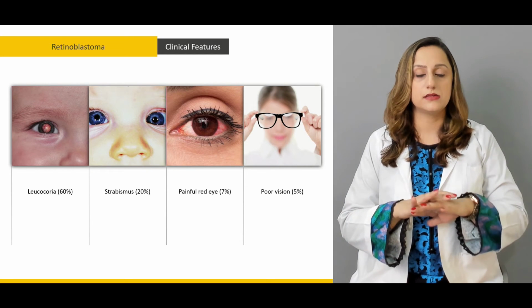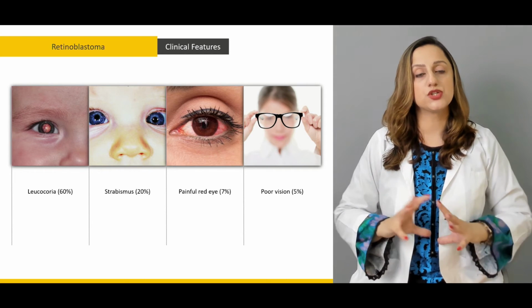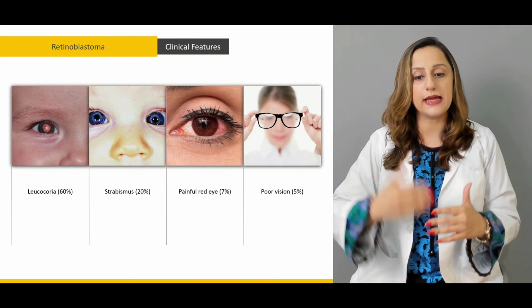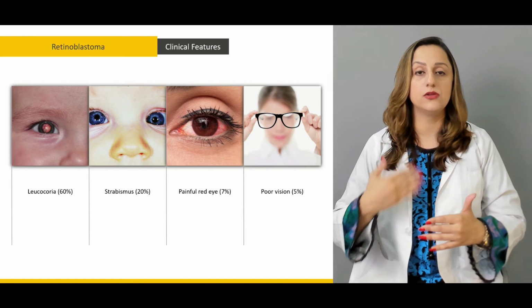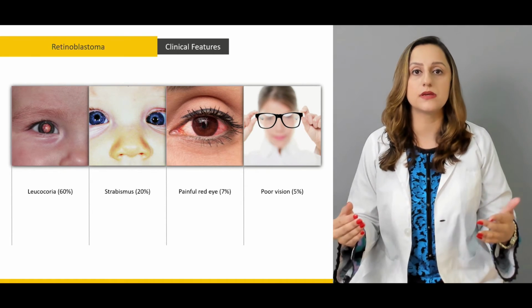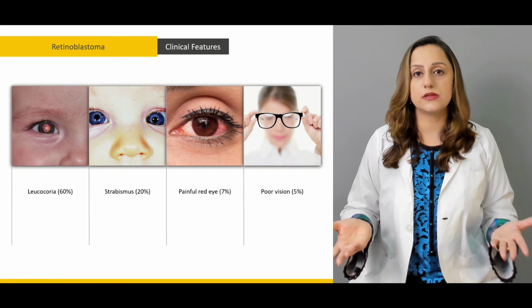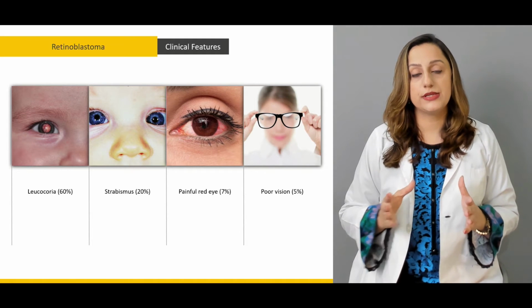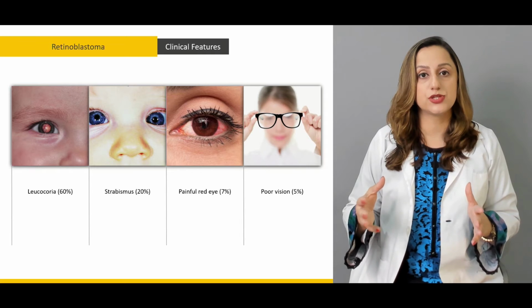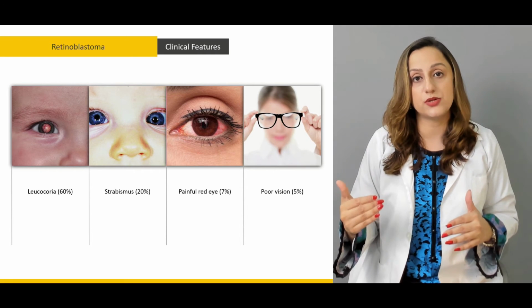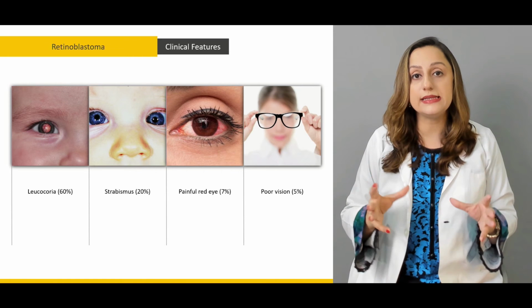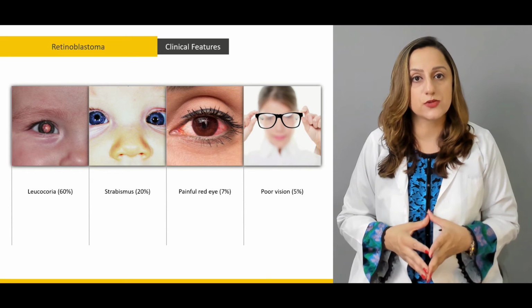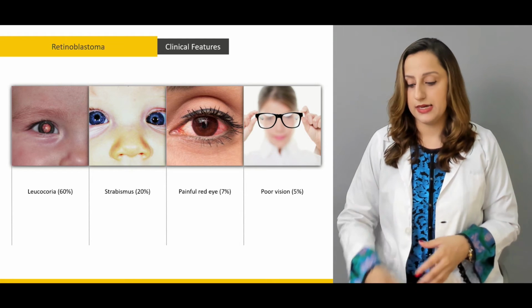Usually there is not a single symptom that the patient would come to you with in the clinics. It's usually a range of these symptoms. It can be a slightly red eye. Along with that, the patient may be suffering from nystagmus or strabismus, and then even the presence of leukocoria. That is a very important sign for the diagnosis of retinoblastoma, and a catch that you have to look for whenever you are clinically examining an infant in most cases. So you will have the differential diagnosis of retinoblastoma at hand in these patients.